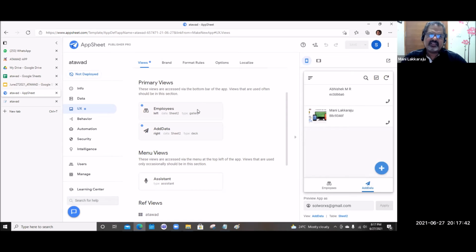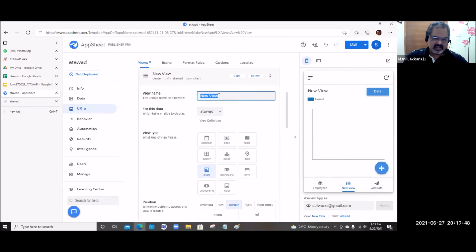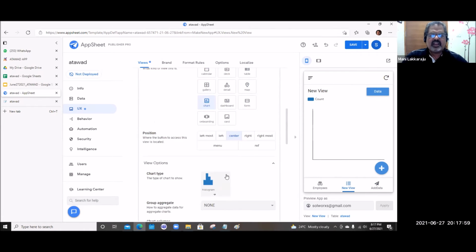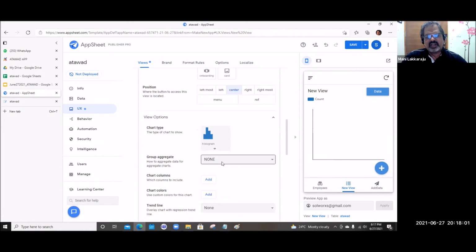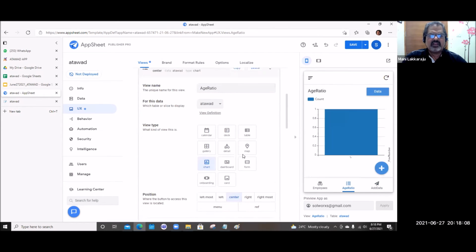Now I can take this interface, or experience, to the next level by adding a little more things, right? Okay. I will say ratio, something like age ratio, right? And I'll try to bring in a histogram. And what I want to do is on a column, which is typically the number, right?